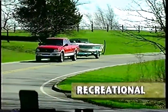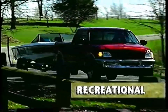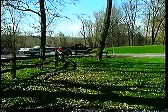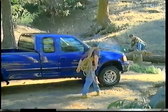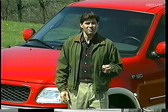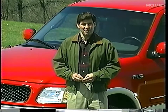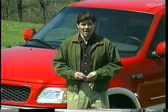The recreational use buyer usually needs a truck to tow a boat or trailer. Towing ability is crucial to their purchase decision, and they're also looking for expanded passenger volume. They'll be most interested in Super Cab F-Series, Expedition, and Explorer. And finally, you'll meet commercial use buyers. These folks need a work truck, and they'll be shopping the F-Series and Ranger. Despite their differing needs, all of these customers want the same feature on their truck, and that's its four-wheel drive capability. Your customers will look to you for an explanation of Ford's various four-wheel drive systems.